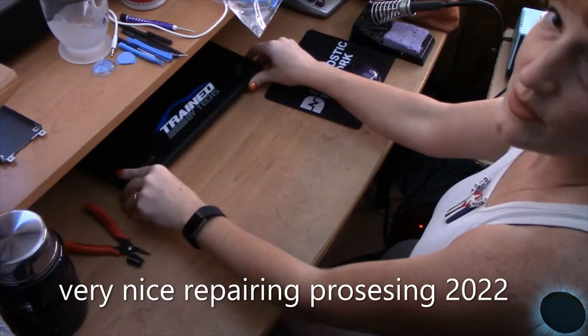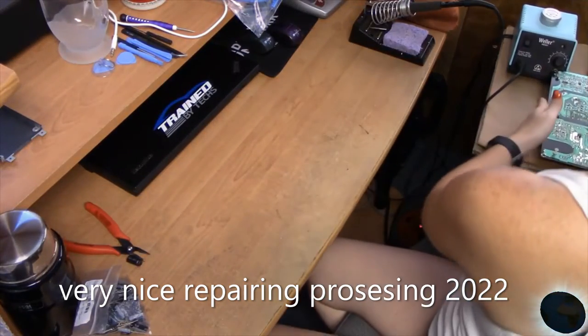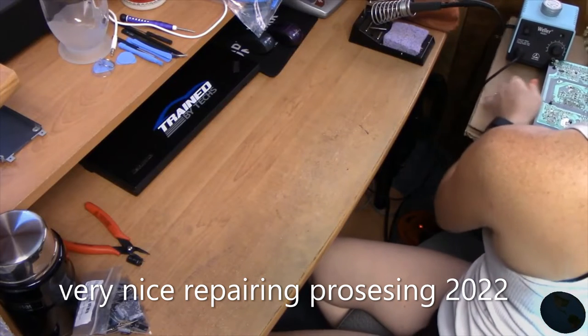Okay, so we're back here at the store, and I got the capacitors in. You know what, I should turn the light on so people can see. Turn it behind you for the switch. Okay. Gracias, sorry.